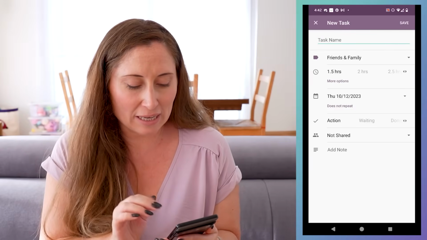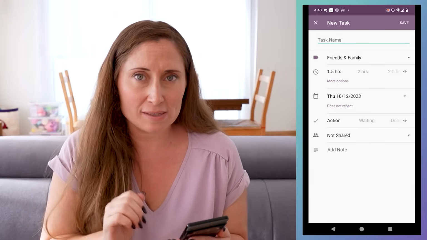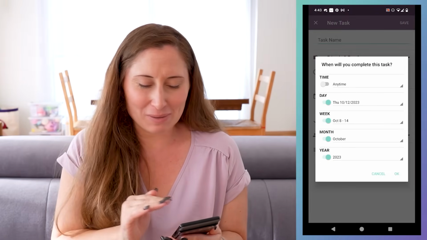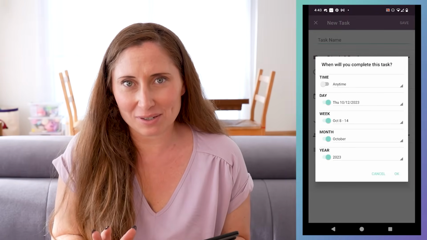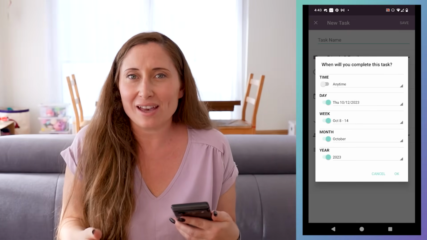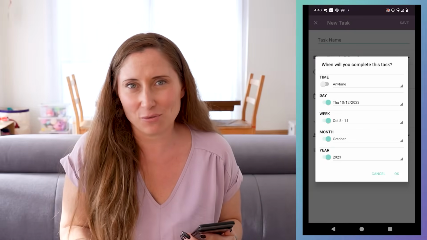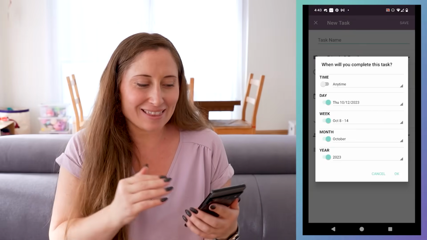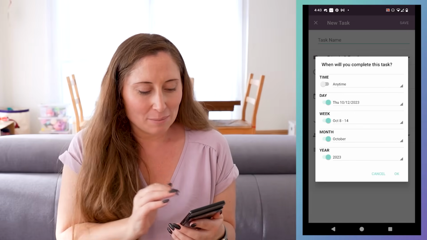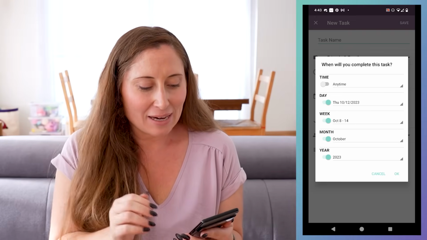Now for scheduling. This is not a deadline. This is when you're actually going to do this task. Now this screen might look a little overwhelming, but I think if you just spend 30 seconds here, you'll completely understand how it works. So the scheduling at Simply Goals and Tasks is a little unique. You can schedule a task for just this week or for Wednesday at 4 p.m. So because that's unique, the scheduling screen is also a little different than other things you've seen. But again, spend just 30 seconds here and I'm sure you'll get the hang of it.